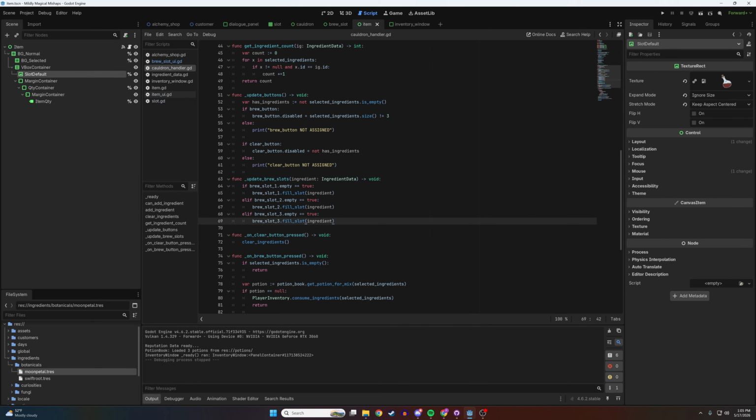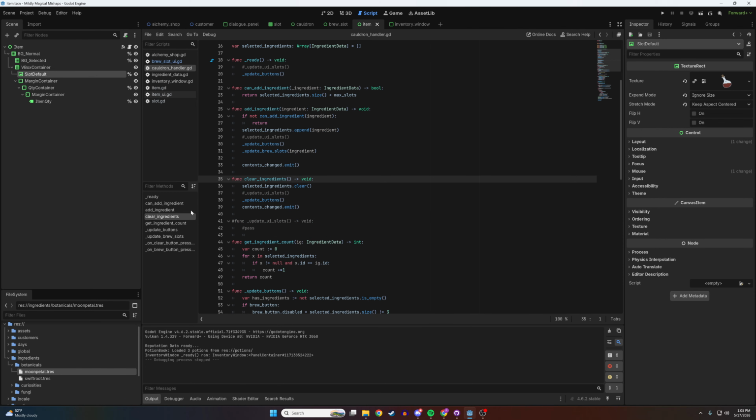All right, so now on clear button pressed, we are going to need to call the empty slot on all 3 of these. Unless I make a variable that includes all 3. I'm not sure that's worth it, at that point it's 2 lines versus 3.